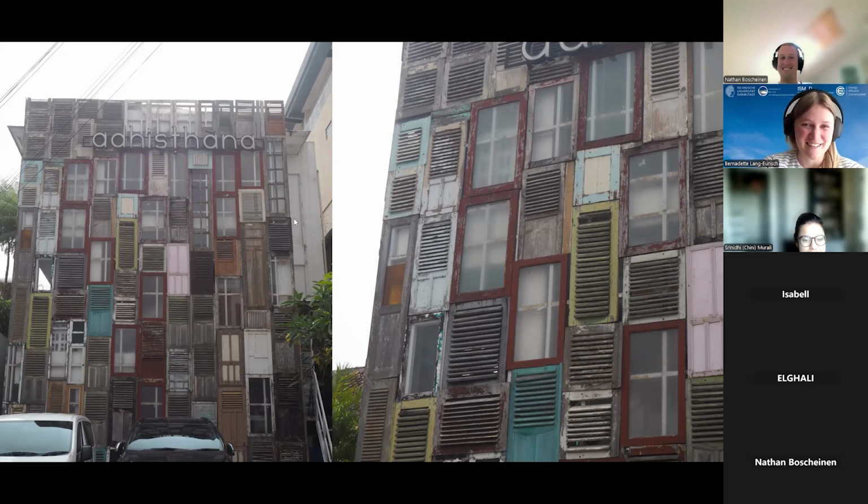It's great. But you just took a picture, so is it openable? Are they functional, or is it fully fixed? I'm not too sure. I looked at the project a little bit. It's a hostel or a hotel or something. I don't think they're openable, and obviously it's not waterproof, so the rooms aren't behind it. I think you can see somewhere there are stairs through here, like an open breezeway stair. You can see the project online anyway. It's more just a fun thing. I guess it performs some shading. But it's interesting to see directly reusing.